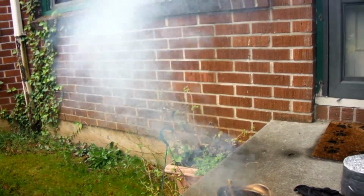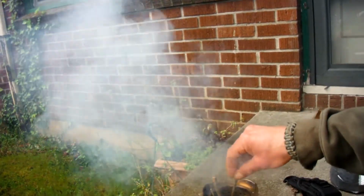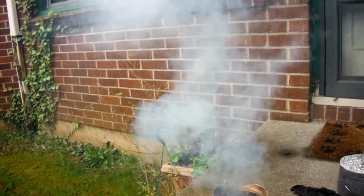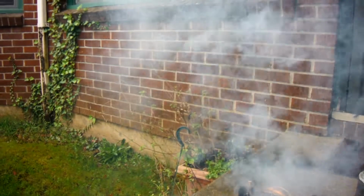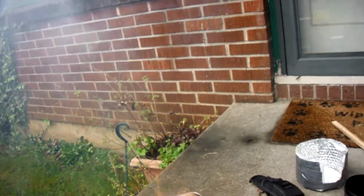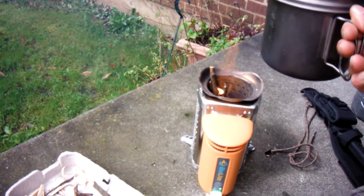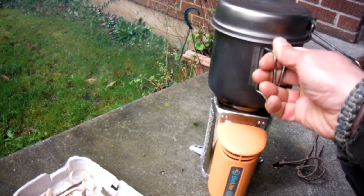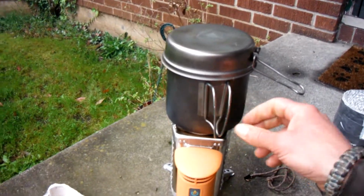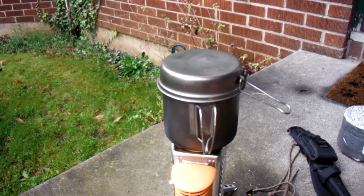But obviously, you got to get this thing going and keep it going. Otherwise, that 4.5 minute boil time is going to take you a lot longer. See, now if this was with my gas stove, it'd already be done. I'd already be drinking coffee, because I bring instant coffee with me on the trail. And so I boil water in the morning.